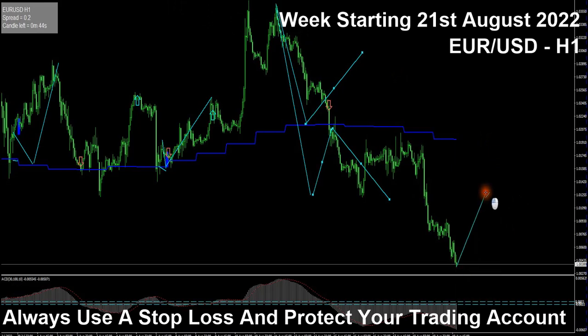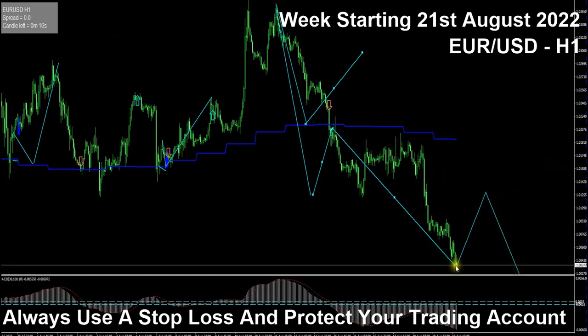So we want price to come back up. The reason for that is we firstly want a nice pullback, but we need the MACD to work its way back up to the 0 line in order to receive another sell signal. Unless the MACD works its way back up to the 0 line, we're not going to get another sell signal. It's as simple as that. But if it does, then that's what we'll be looking for next week: a pullback and then a sell signal from this MACD based non-repaint MT4 indicator.